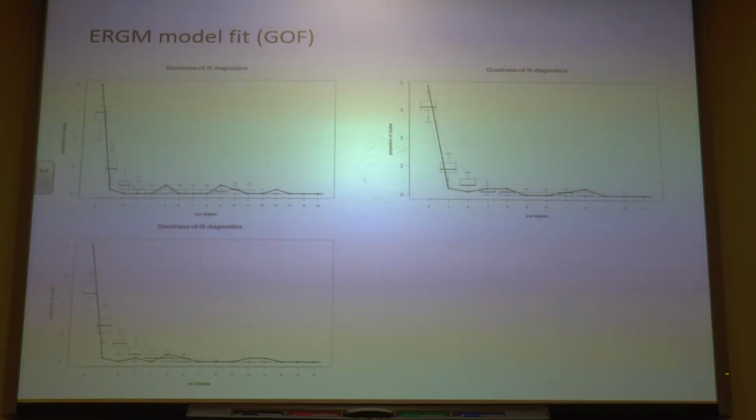As you saw from my end, my networks are pretty small. So typically ERGMs are applied to sexual networks or epidemiological networks with thousands, if not hundreds of thousands of nodes. So the fact that I was able to create convergent models with a relatively small number of nodes is pretty good.